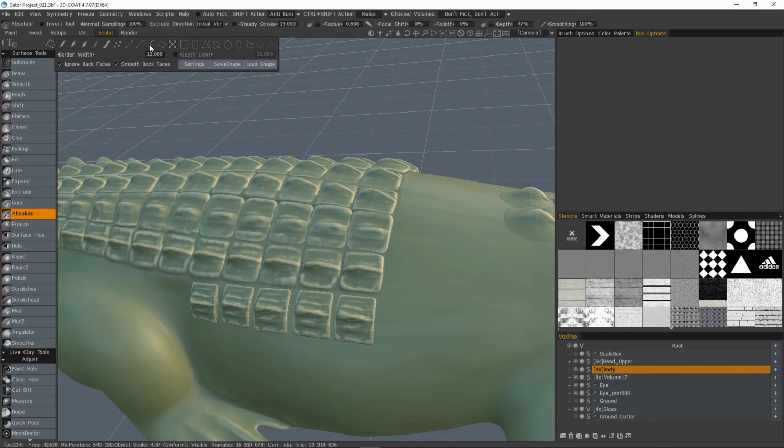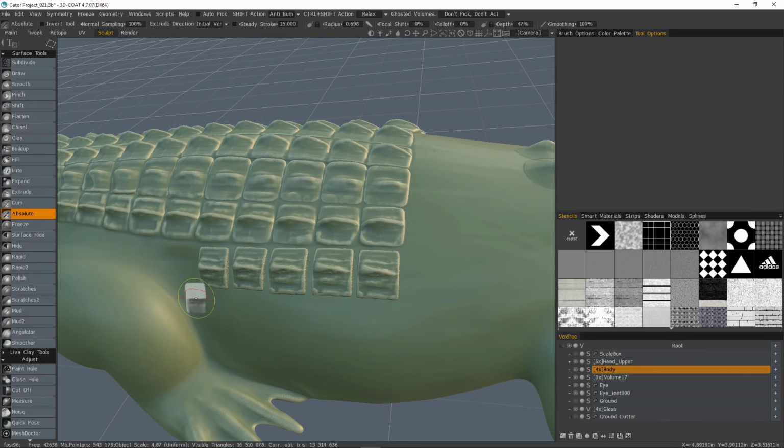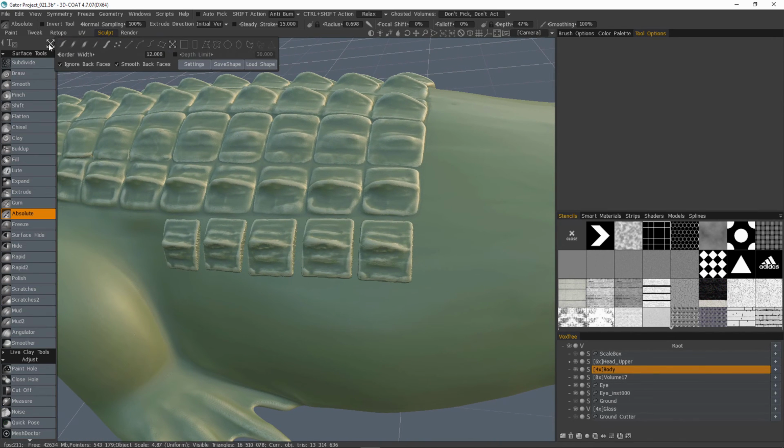We could use maybe a spline stroke draw mode, but I find that that's a bit hit and miss. You have to make multiple attempts to get these arrayed like you prefer. So the quickest option here might be using the movable stamp. Now when you click, you can see a preview, and you can move that all along the surface. This is one of the coolest features inside 3D Coat.